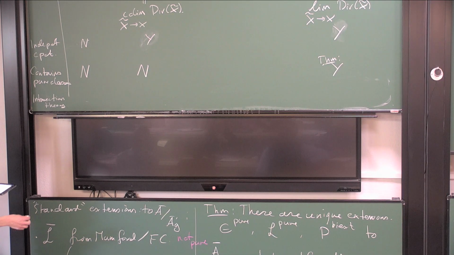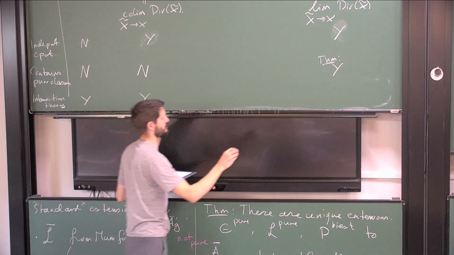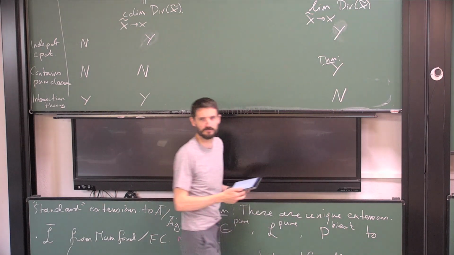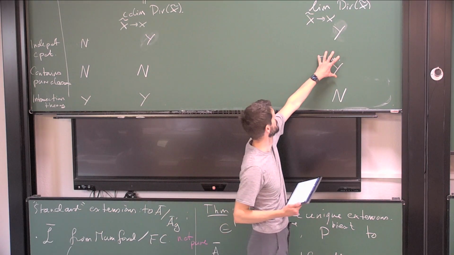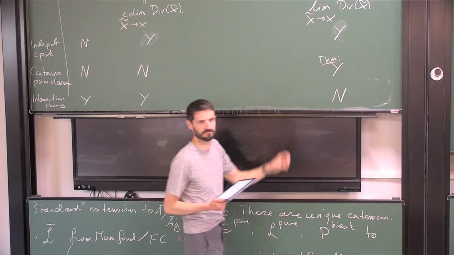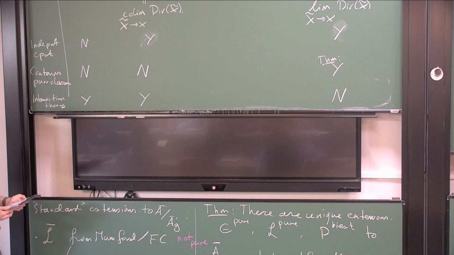So can you do some kind of intersection theory? Well, here, yes, and here, yes, and here, definitely no. So we're in this awkward situation where we can write down the pure classes in this horrible thing, but there's no notion of intersection theory, so it's not particularly useful. But how do you get your hands on something? How do you write down something? That is the next slide. Yeah, very good. You're asking all the right questions.